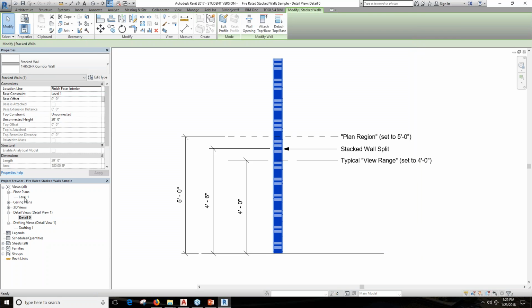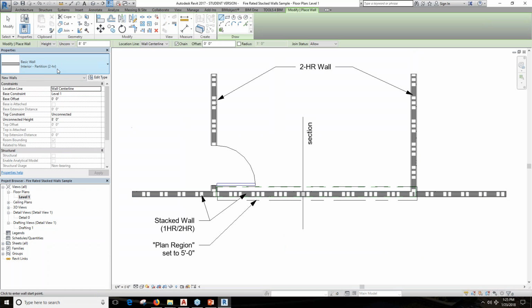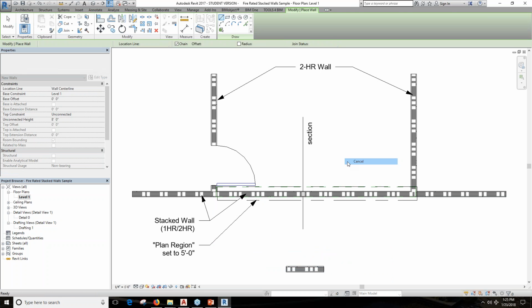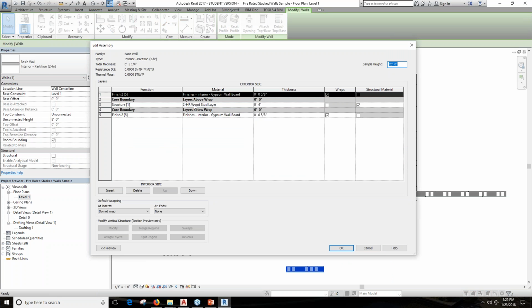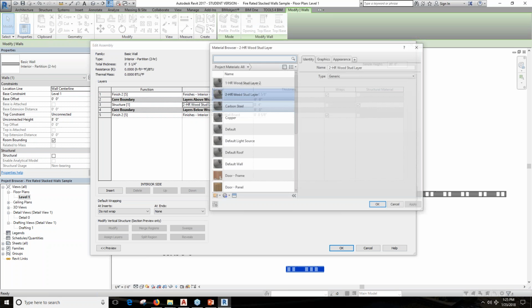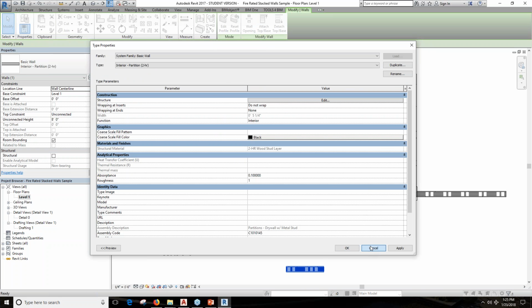But then if I go and look at that particular wall, this basic wall particular 2 hours, it tells me that it has this structural, a 2 hours wood stud layer with that particular material. So how can I bring these two materials that are already set up in this other file? Very simple.